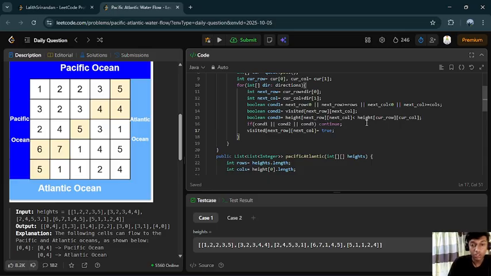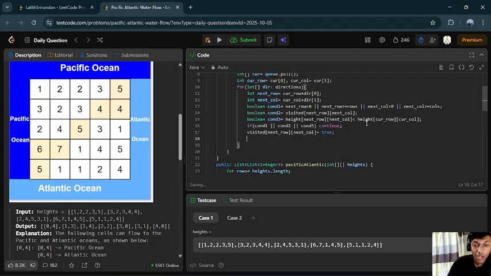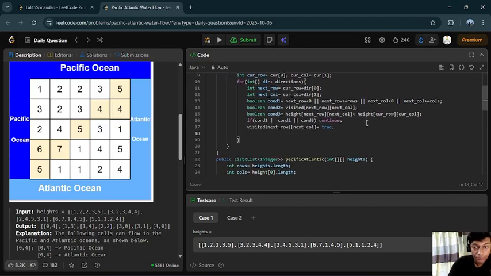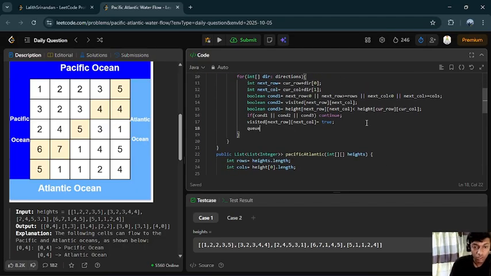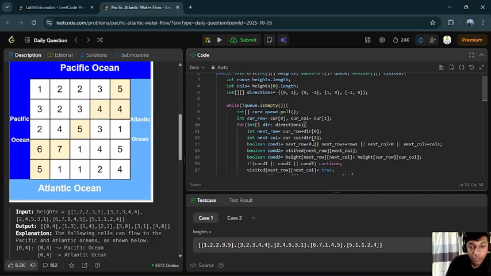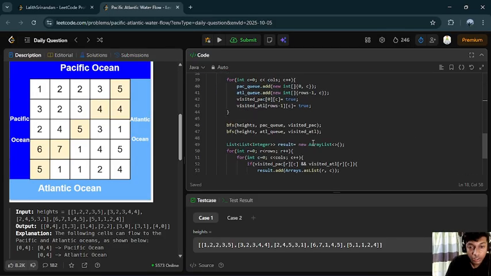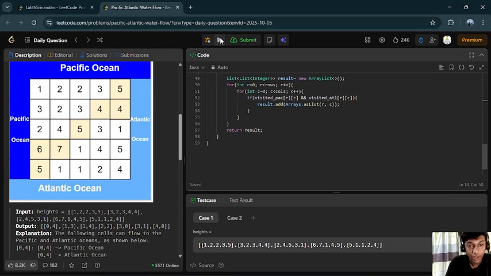So this will mark this cell as visited, and we can add the cell into the queue. So queue dot add new int of next row, comma, next column. Great. So this is it for the BFS, and let's check if we are right.